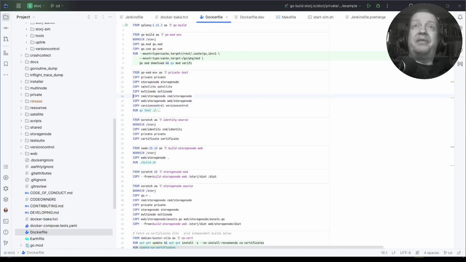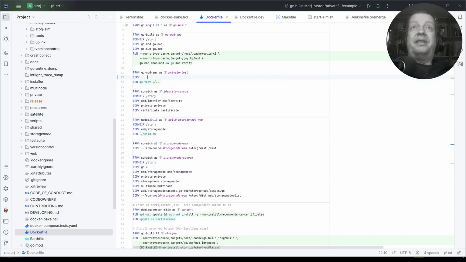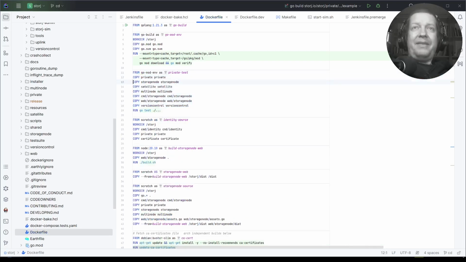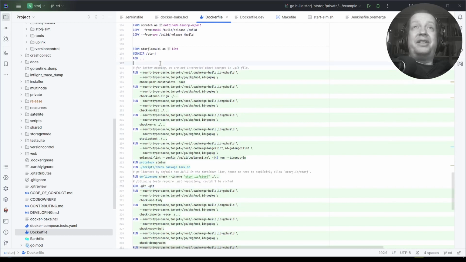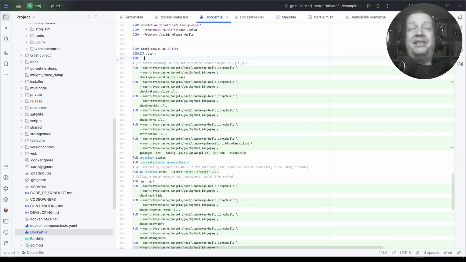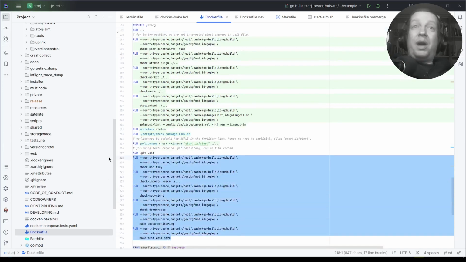The only important part is that we shouldn't do a copy of everything, because it means that if anything is changed in the repository, it will be re-executed. So what I should do is just add the absolute minimal thing which is required by a test. So that's good. We can just do it, but it's not always possible, because sometimes we need the Git repository. This is a linting definition, and you see that I do a copy or add of everything, which means that everything is added, including the Git repository. The problem is that these tests require the Git repository. For example, the .git directory includes the previous version, and some of these checks just compare the current version with the previous version. So we need the Git repository here.